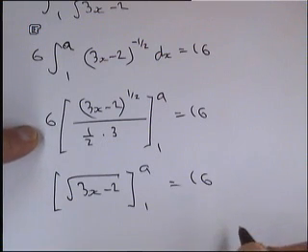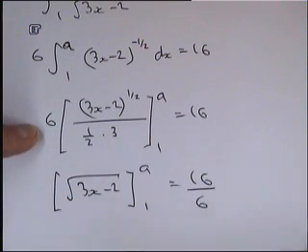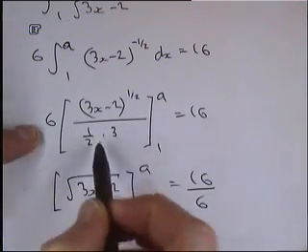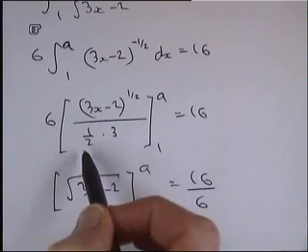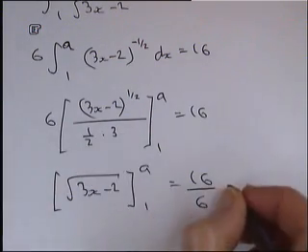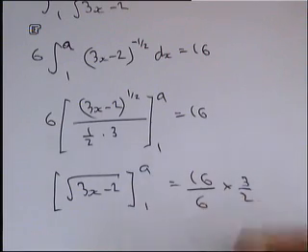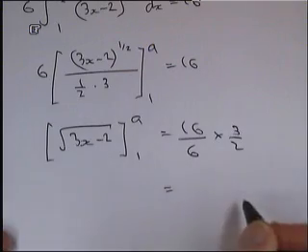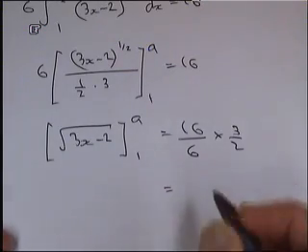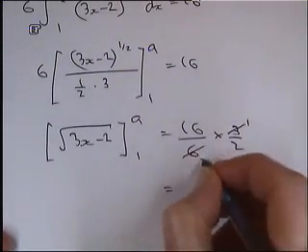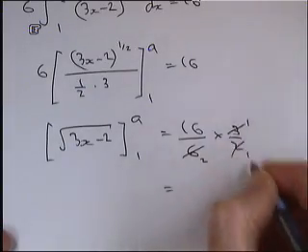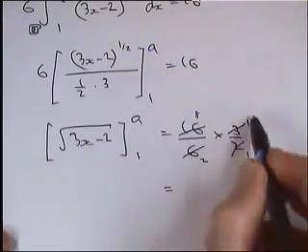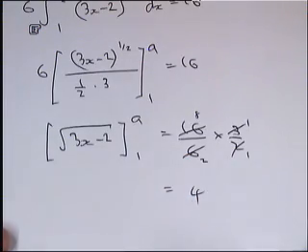I can move this 6, it's just a number, from multiplying on one side to dividing on the other side. A half of 3 is 1 and a half, and it's dividing over here, so I can take it over and multiply. Then I can work this out over here. I can do some cancelling down, whatever you like. 3 goes into that once and into that twice. 2 goes into that once and into that 8 times. So I've got 8 over 2, I've got 4.